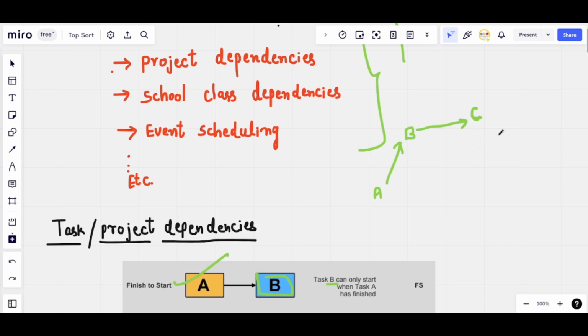These kinds of problems can be modeled in terms of topological sorting.